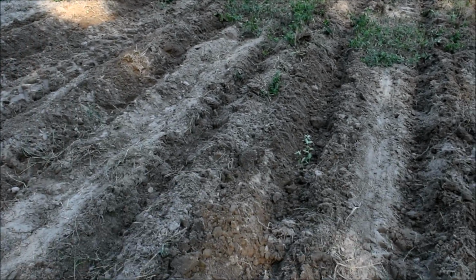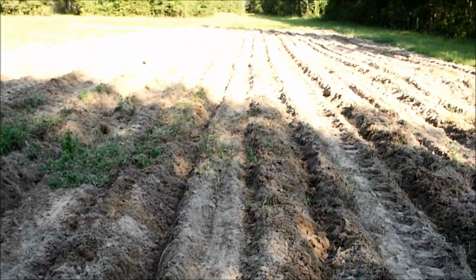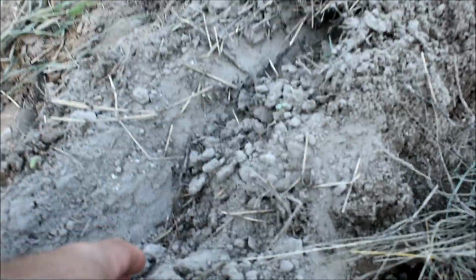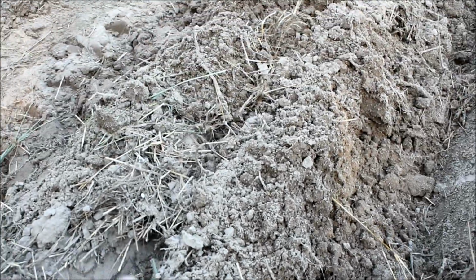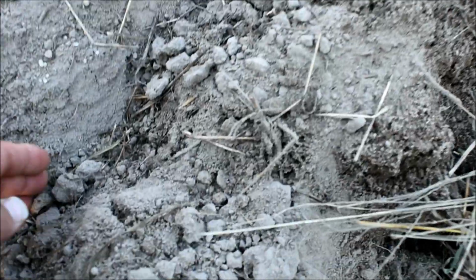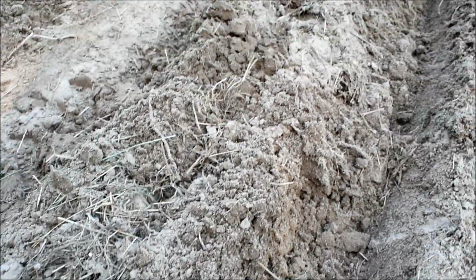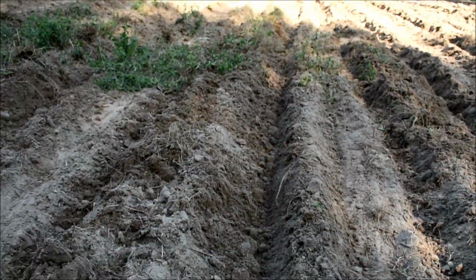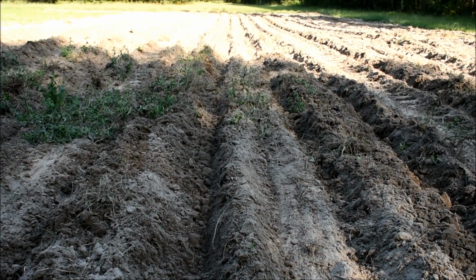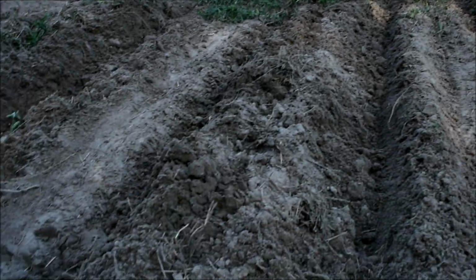Anyway. So, whenever you get those sweeps just right, and you run your tractor down through there, you don't want it where it mounds the dirt up fully. You want it where it mounds it up on each side, but it leaves a little trough right there in the middle. And you just play with it a little bit, guys. Just play with it a little bit till you get the setting right, get the height right. And that's how I like to do it right there.